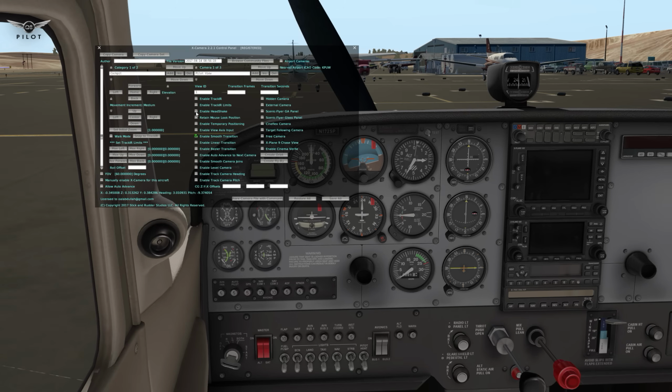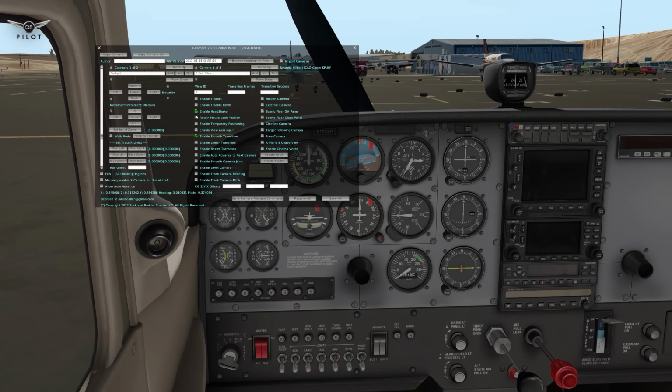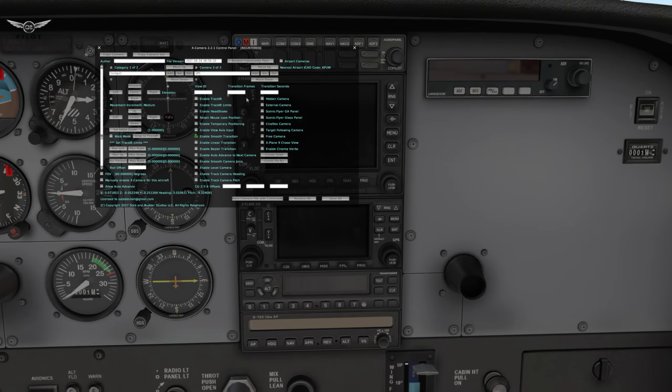You can also enable head shake, and I do have head shake 1.6 installed. So for example, for the pilot view, we want to have head shake, so we'd like to see that effect, but probably not so when we are in the GPS view, because maybe we're trying to hit a button, and with the shake, it would kind of get tricky. So you can leave that disabled.